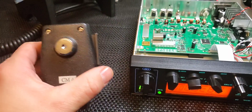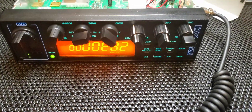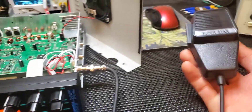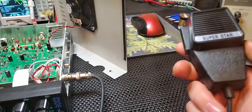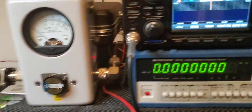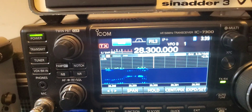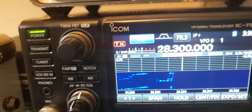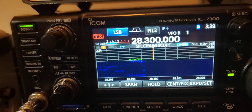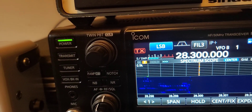I've got a regular unmodulated mic here, mic gain on the radio up all the way, RF power up all the way. Keep in mind this is a four-pin radio with a standard mic. Here's our HF radio — we'll transmit, and you can hear the audio coming through the radio. It's right on frequency; there's nothing I would have to do to adjust anything.